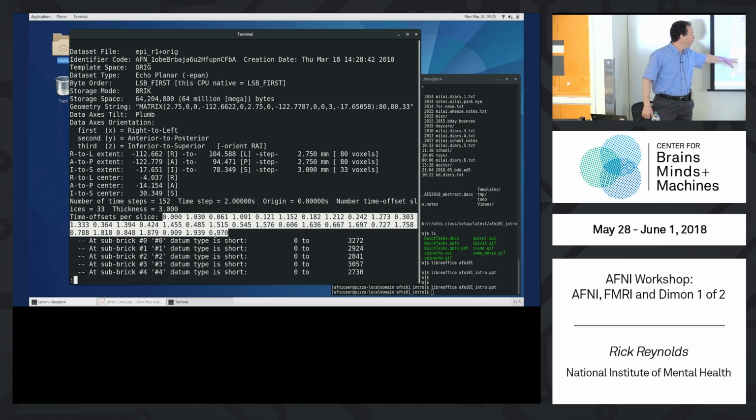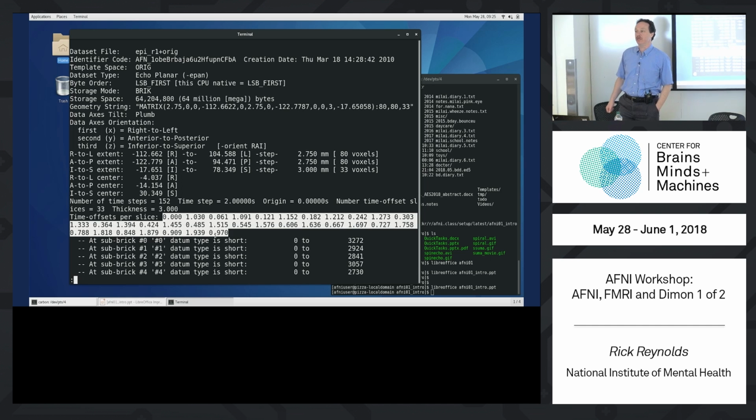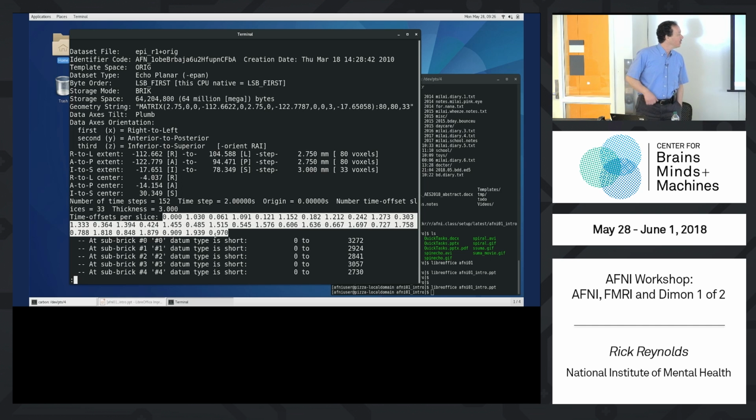And then for each volume in here, you see volume 0, the data type is short. That's the 16-bit short integers, signed short integers. And you see the range, 0 to 3272. You can even note that that first volume is higher than the rest of them, and the second volume is still pretty high. This is pre-steady state acquisition. The initial volume is at higher intensity, then it goes down, and then you reach a steady state. So you'll probably throw away those first couple of volumes.